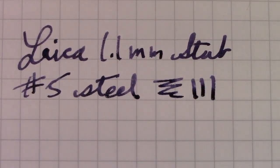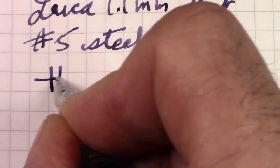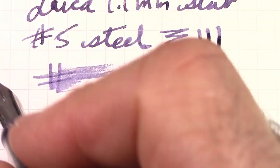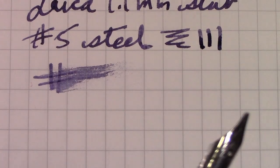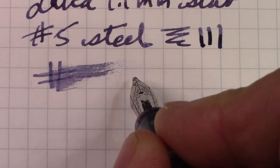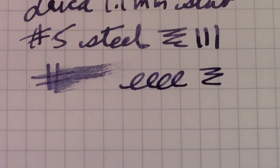I mean, this is extremely smooth, nice and wet. I mean, you can write forever with this. The balance and the weight just really has no impact on it. And you hear the cap hitting the bottom of the tripod, so we're going to remove it. No reason to write with this posted in this situation. Let's look at the other nib.